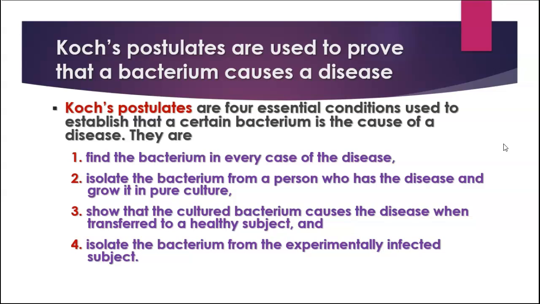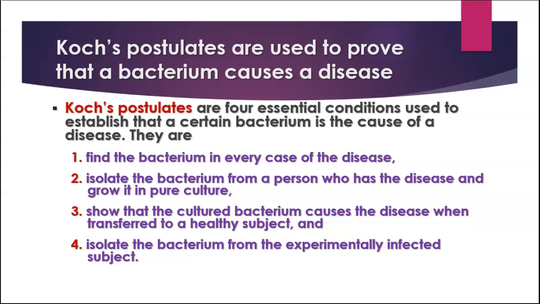How do we know what bacteria causes what disease? Well, for a long time we didn't know that, and back in the 1700s, early 1800s, people thought a lot of times that diseases were caused by bad air or whatever. But in the mid to late 1800s, more people became aware of microorganisms, and scientists started to realize that they were finding bacteria in various kinds of illness processes. The problem was that they had to figure out a way to prove which bacteria caused which disease. And a doctor named Robert Koch is the one that came up with a way to do this.